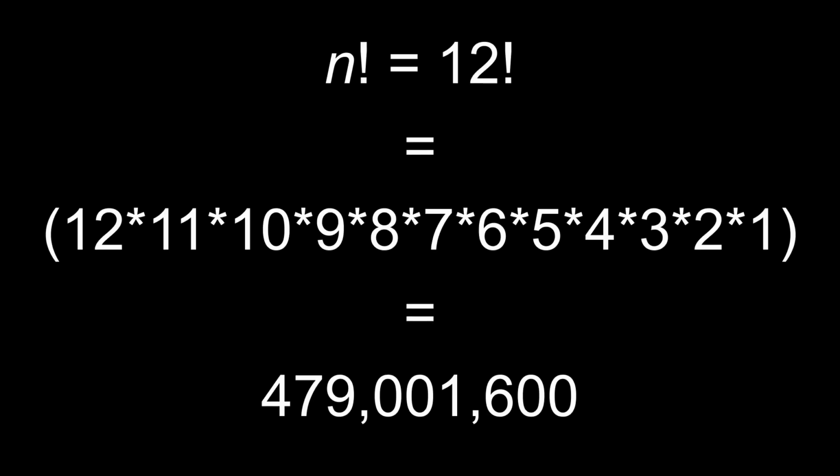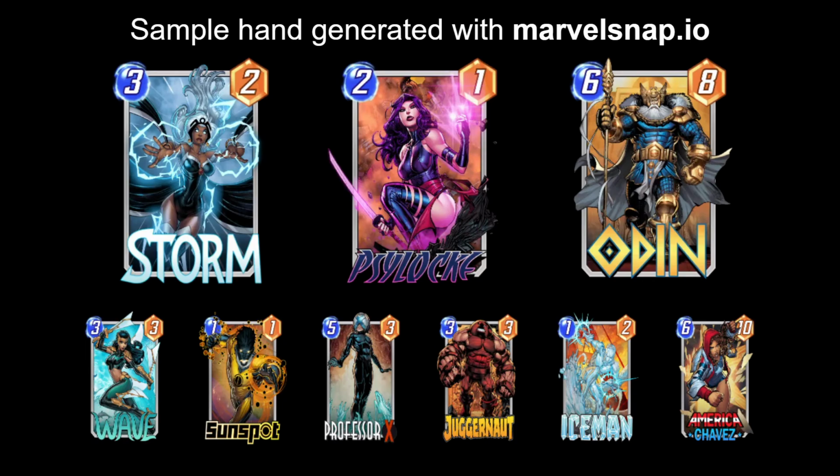Plugging Marvel Snap's 12-card deck into the factorial function multiplies 12 times 11 times 10 times 9 and so on, and outputs 479,001,600 possible combinations. Remember this factorial function. It will be a basic building block of other functions we will use to calculate card draw probabilities in a moment. Knowing how many potential combinations there are to a 12-card deck brings us to the next question.